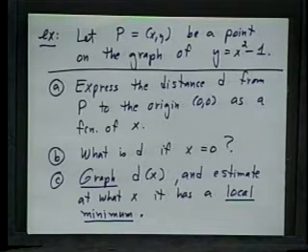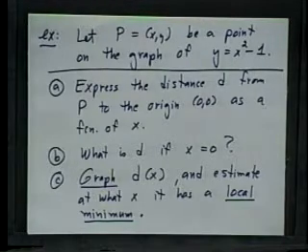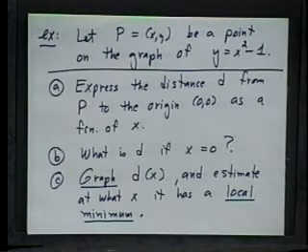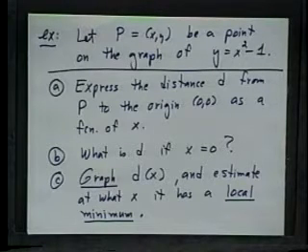See if you can come up with the graph of the function, pick an arbitrary point, write down what you might think is the distance function, see if you can answer part B, see if you can come up with a graph, and maybe pick out where the local minimum is. Try all of that. If you get stuck, don't worry about it. I'm going to do it as soon as we come back. But we'll pause for now for you to try.